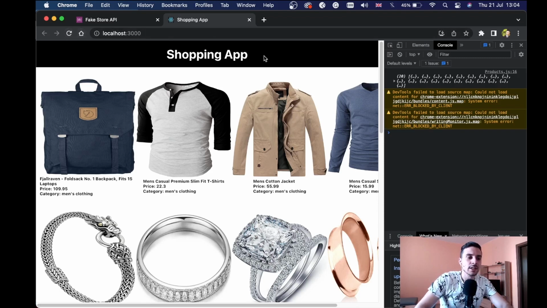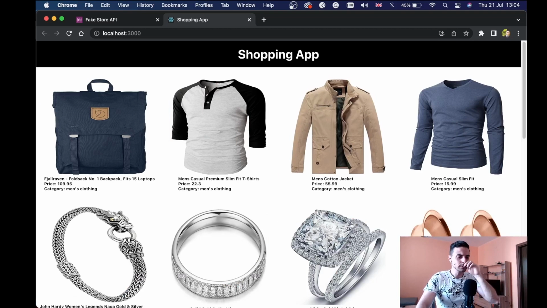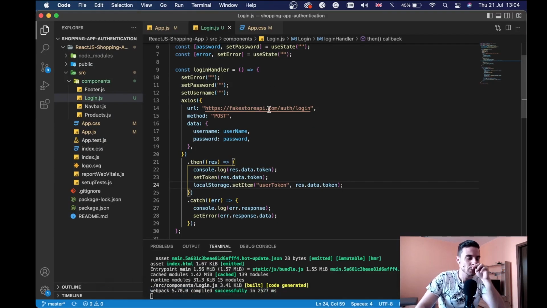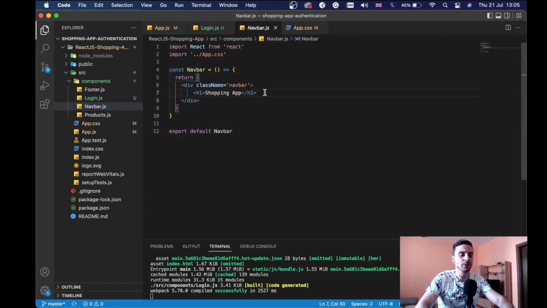Now let's create a button here to say logout, and when we click it from the navbar, we will log out and we will clear the token. So this is going to be easy. What we're going to do is go to the navbar, and right here we'll create a button.